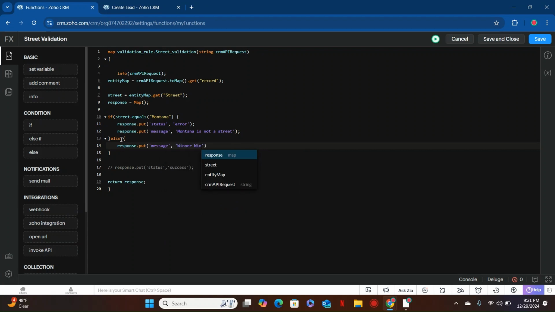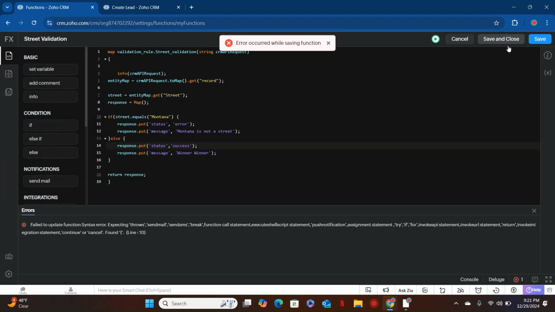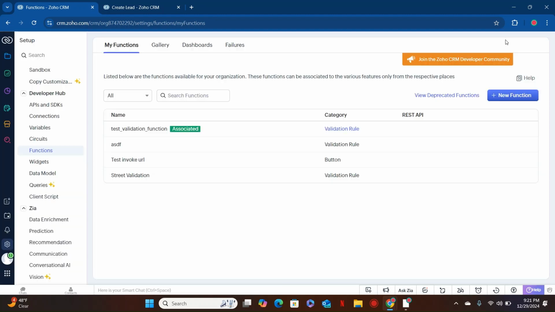Winner, winner. Okay. And I'll just go ahead and copy this because why start from scratch. And then we're just going to return that response. So we're going to save and close that. Oh, looks like on line 10, I forgot another parenthesis. Okay, so we're ready to rock.